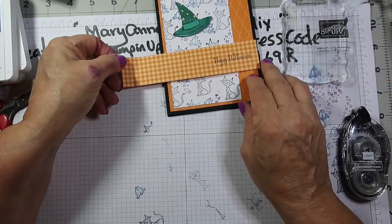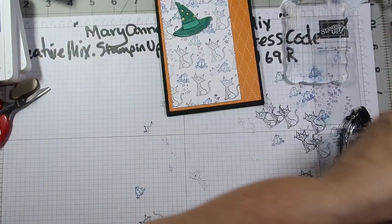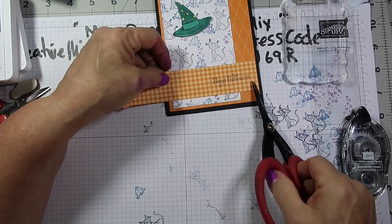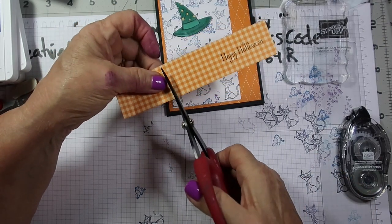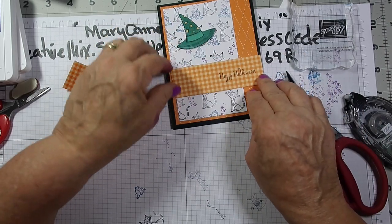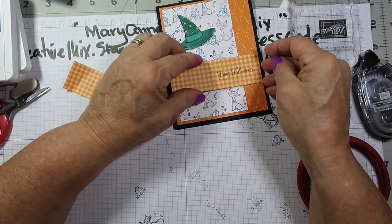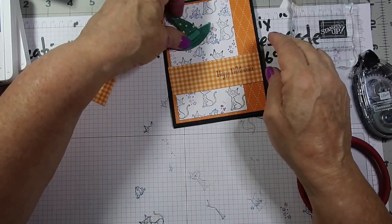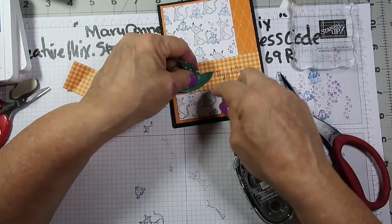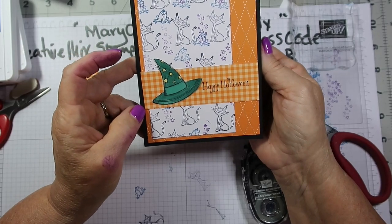Okay, now we can just do it this way. Right to that line there. I love lines on paper. Makes it easier. Right like that, right? Right to here. Right across. See? Look at how cute. It's adorable.